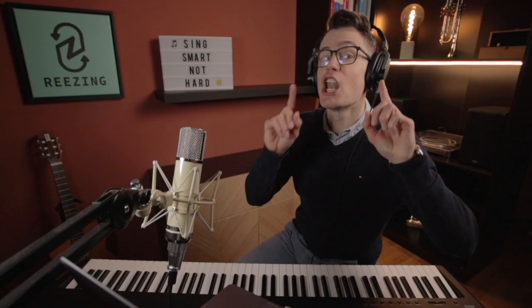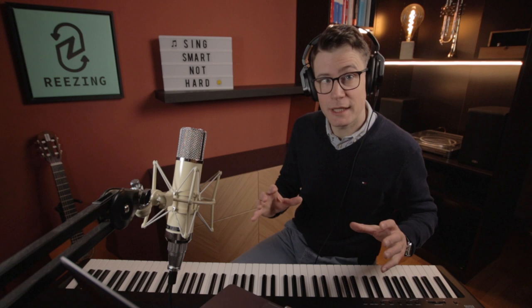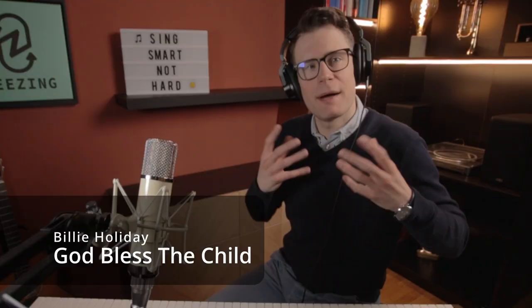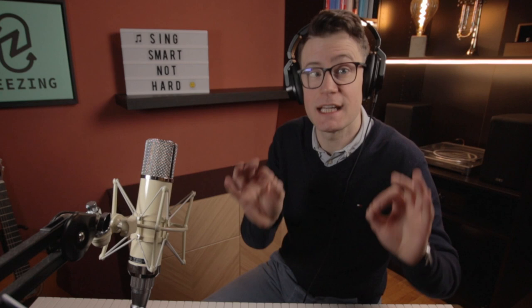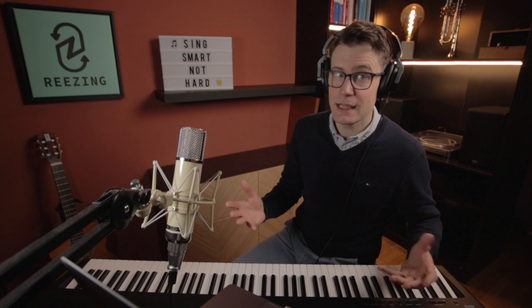And her vibrato is so iconic — it's a little wobbly, like you can also hear it in Billie Holiday's voice. But that is exactly what makes it such a great stylistic element. And she sometimes adds that breathy quality when she goes to a heady sound, which adds a really nice texture to her voice and makes things feel more real or grounded. In combination with the other elements, it really gives things a bluesy touch.